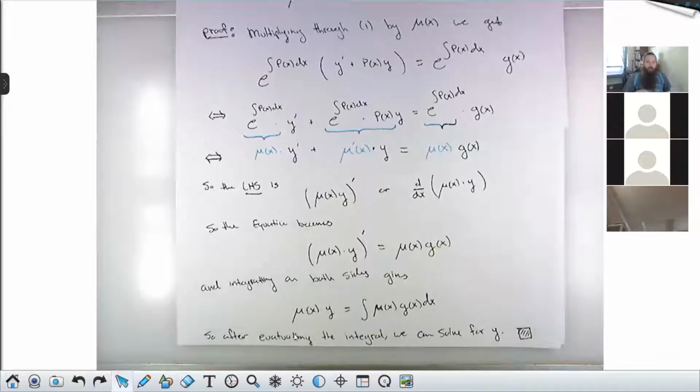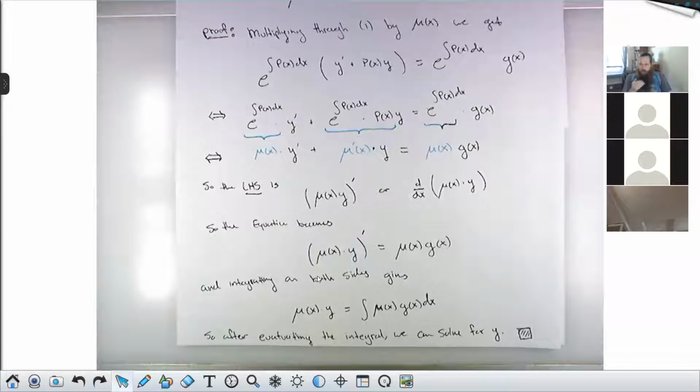In other words, what this does is it takes a general first order linear equation and turns it into a separable equation. This is actually a separable differential equation. The notation isn't as nice as you're used to seeing, because it's not just dy/dx, but if you make a substitution, calling some new function v equal to mu of x times y, then this would be dv/dx equals, again with some new notation, call this function w. You get dv/dx equals w, and you just multiply both sides by dx and integrate. So that's it. That's how these work.